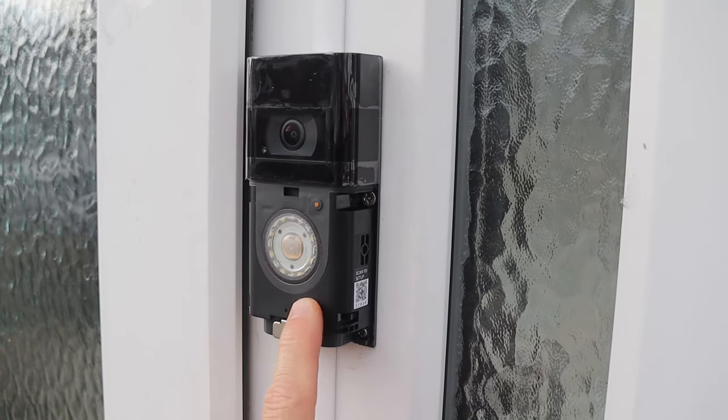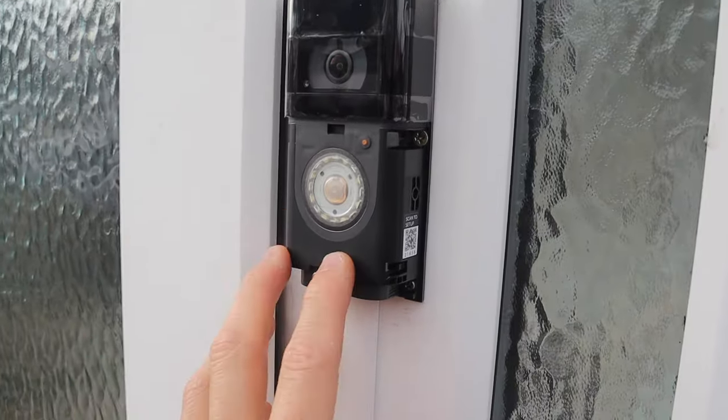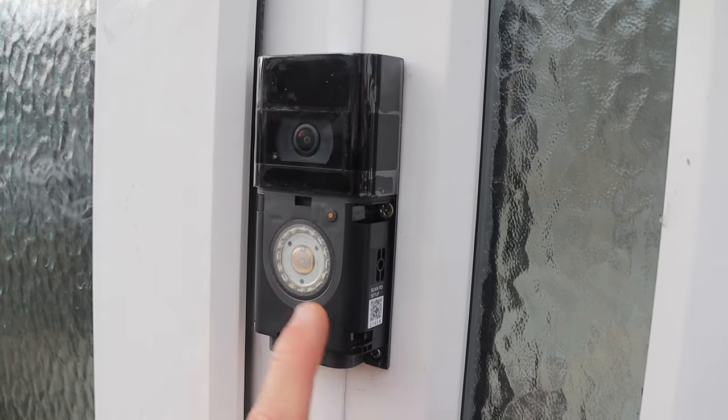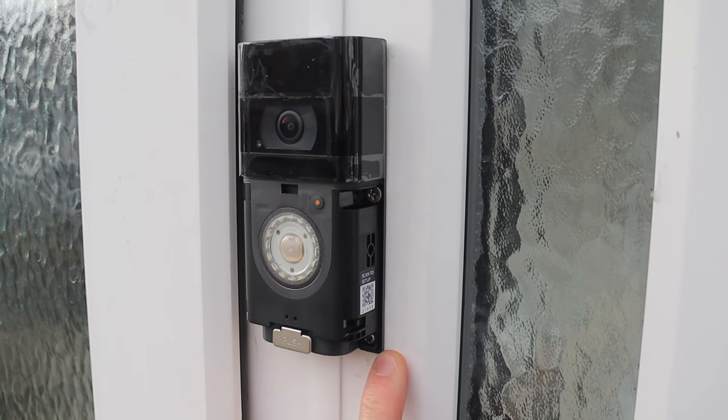Make sure your Wi-Fi is on, so the phone connects to this, and then this connects to the Wi-Fi, and then literally it's updating now. It says it takes up to 15 minutes to update, and then hopefully we should have some Ring doorbell action. And yeah, I think that's it really.